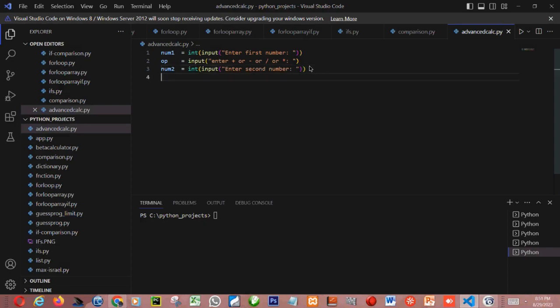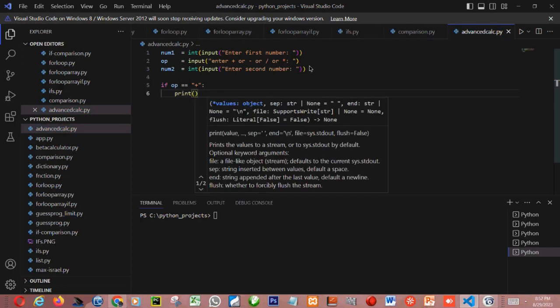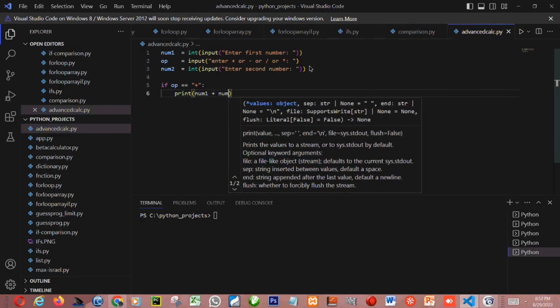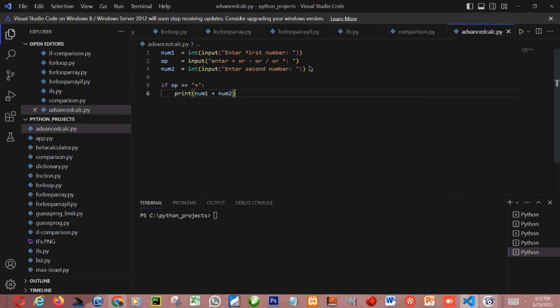I will say this: if op, which is the operator, is equal to the plus sign, then print num1 plus num2.